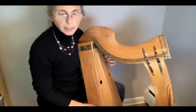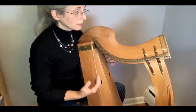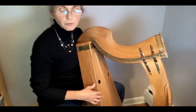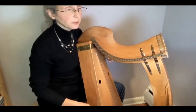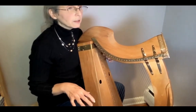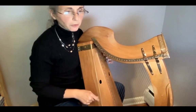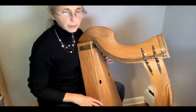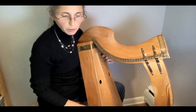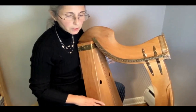Now, what kind of harp do you play? Thormalin Swan. Is that a lever harp or is that a metal strung harp? It's a lever harp. Okay. So the technique for the lever harps is going to be different. I'm not a lever harp player myself, so I don't want to give you an instruction that is going to conflict with what your teacher is telling you. I know there's a couple other people here today who are lever harp players, and maybe one of you could chime in. Is that the done thing with lever harps, that you have your hand up off of the sound box at the treble end?